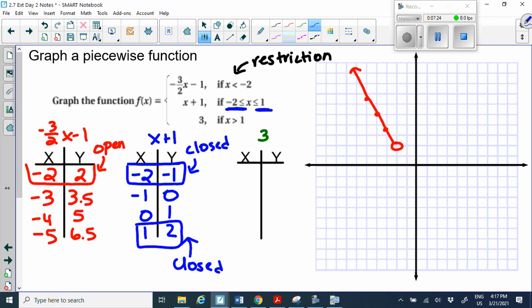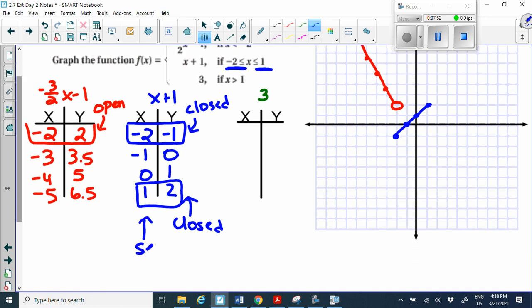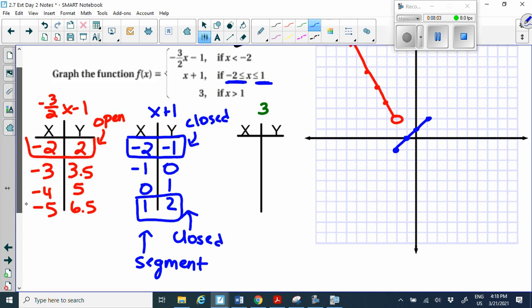So I go to negative 2 and then negative 1. That is going to be a closed circle. Then negative 1, 0. And remember, everything in between is going to be closed, and then 1, 2. Now here, usually we would have a ray, but because we have two parts to our restriction, this is when it's going to be a segment. So we have a starting and a stopping. So there is no arrows when there are two parts. So we'll kind of talk more about when you have two parts to your restriction, it's going to be a segment. One part of the restriction is going to be a ray.